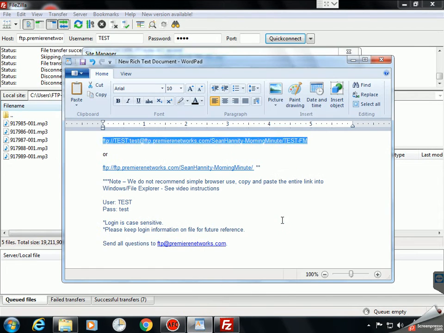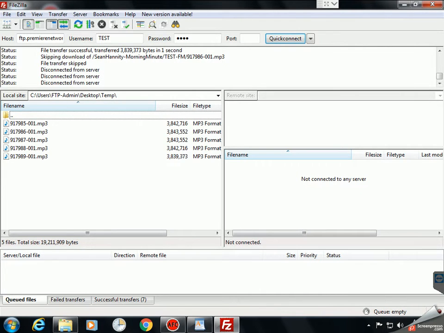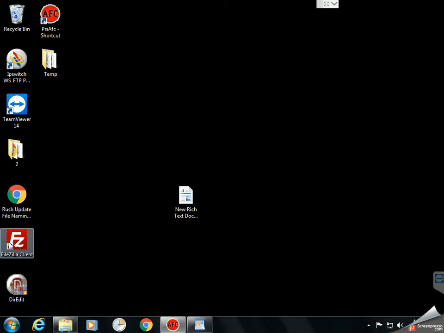So if I bring up my email address, what I'm looking for here is everything after .com right here. So I want Sean Hannity. And what that will do is have Filezilla log into the server and automatically browse down to my specific station folder for myself. I'm going to hit OK, and let's close Filezilla so we look at it next time we come in.